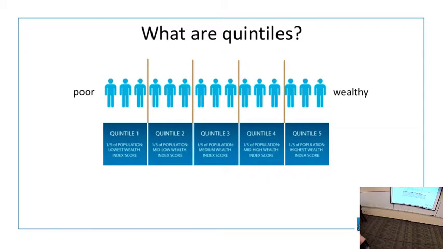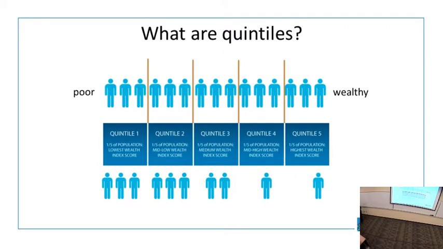So quintile 1 is the lowest quintile. Those would relatively be the poorest in your country. Quintile 5 is the wealthiest, and so you have 20% of the population in each group. And then you can ask these same sets of questions to someone who comes into your clinic, and you can compare them to those national results and see what the distribution of wealth is within your clinic. So in this example, 30% of these people are in the lowest wealth quintile, and only 10% in the wealthiest wealth quintile, quintile 5.